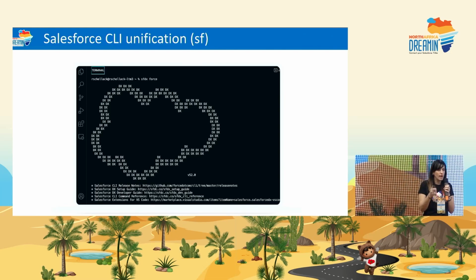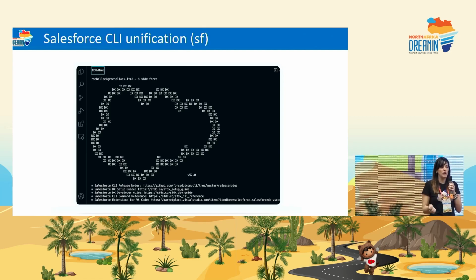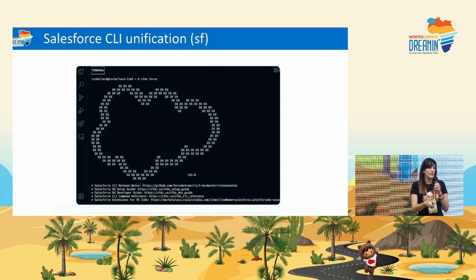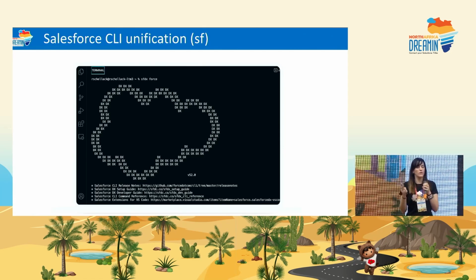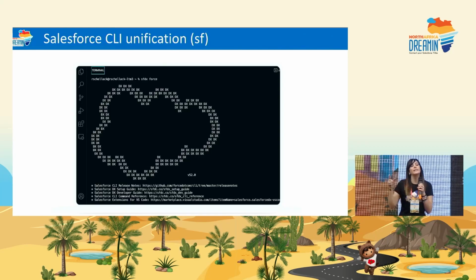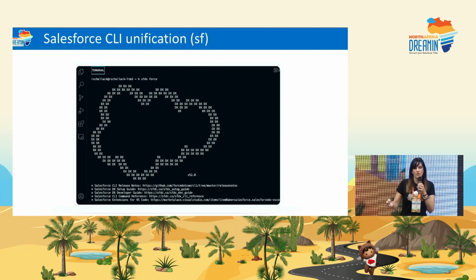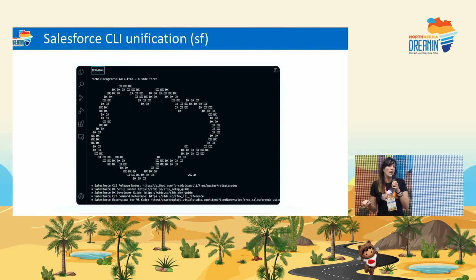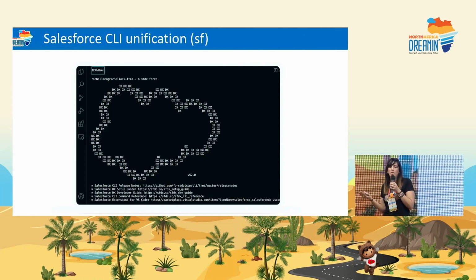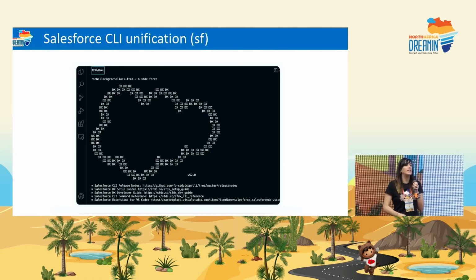In this new executable, our plan is to include all the Heroku CLI commands, all the MuleSoft CLI commands, and all the SFDX CLI commands. As functions was a new feature, we decided to create the new commands already in this new executable.